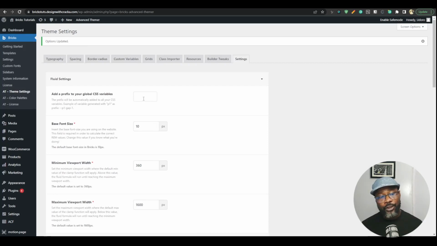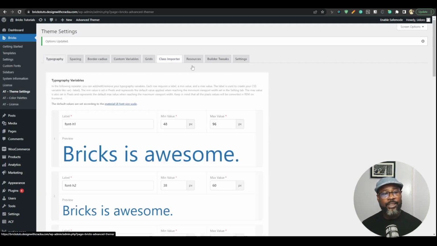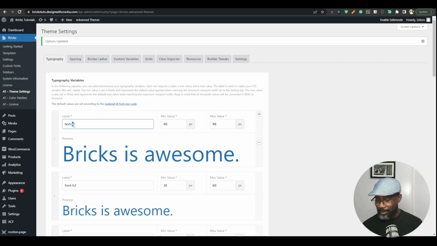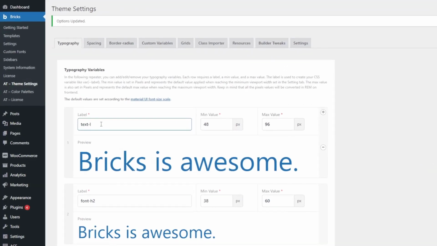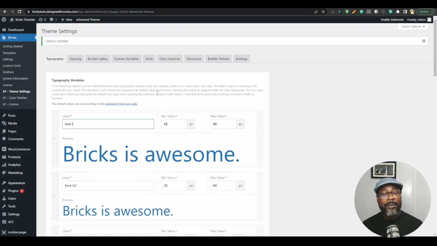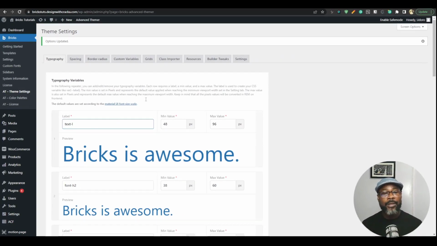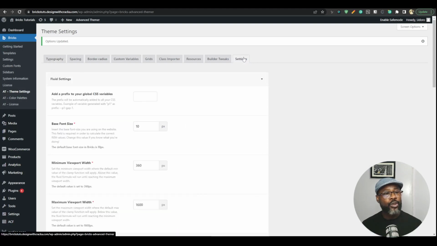And then another useful feature here is that you can add a prefix to your global variables. Now, this is particularly useful to avoid potential conflict with other variables. Let's say you're using ACSS and then you don't remember, you're just excited about the names and you just go text XL or L, which is your H1, and then ACSS uses text XL or L also. Now this is going to have a conflict, but if you don't want it to have a conflict, what you're going to do is just give your own prefix.